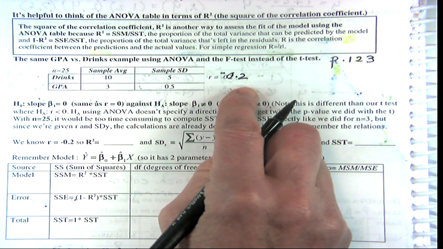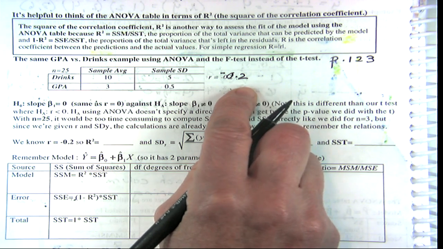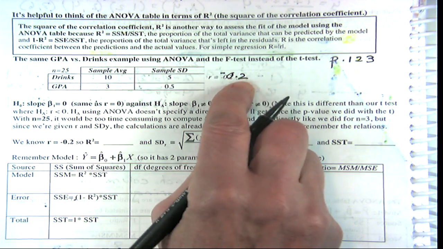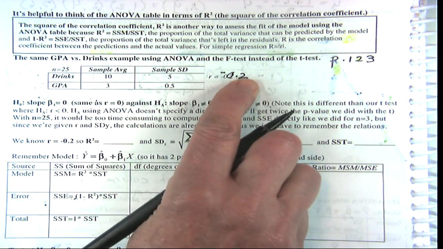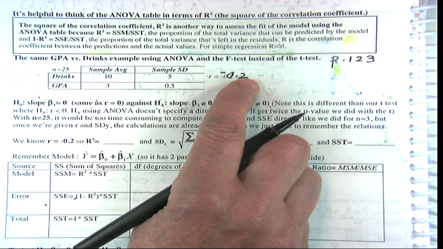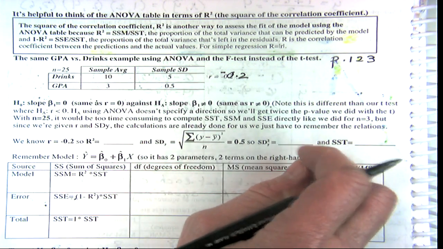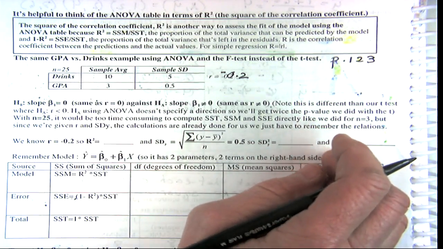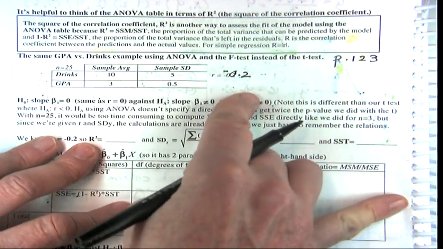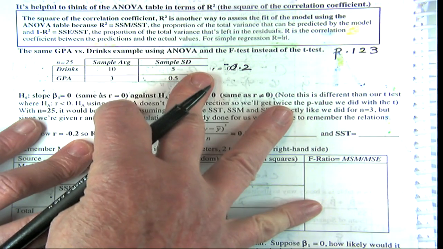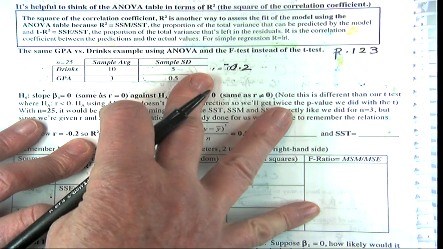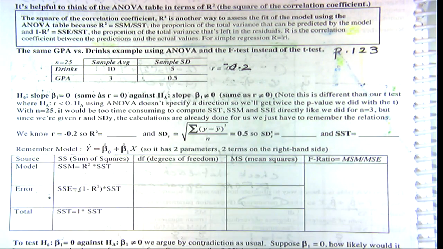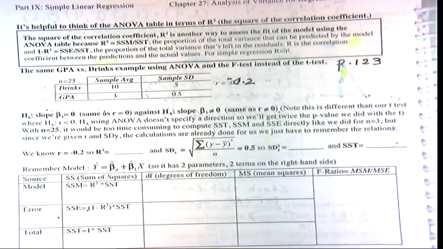And we wanted to know whether that correlation, that's a pretty small correlation, would hold up in our general population, or whether this is just due to sampling variation. If we took another 25 points, we'll get something different, right? So we already did the t-test on this. But now I'm going to show you how you can do the same thing using the f-test. All right? So we're going to use it.